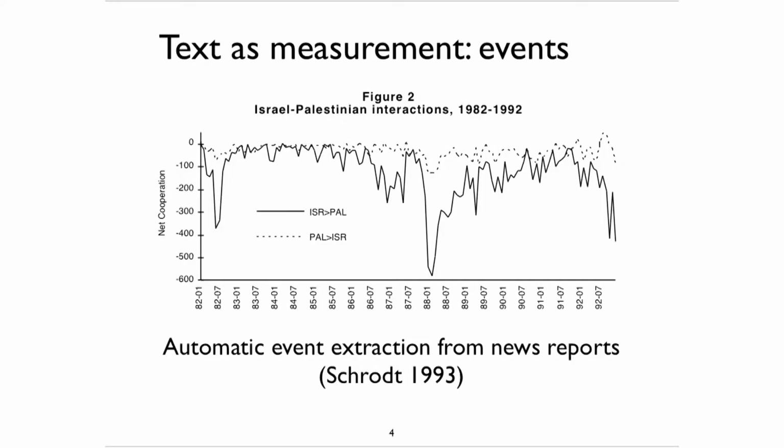This work is based on an automated method, a natural language processing approach called event extraction, or sometimes information extraction, where a computer program goes through the first sentences of lots of articles from Reuters or something like that, and looks for certain patterns of verbs and certain patterns of nouns that represent actors in international relations, and can extract these sorts of positive and negative interactions between them.